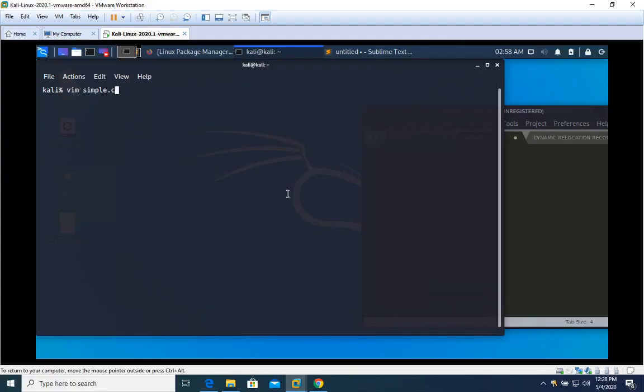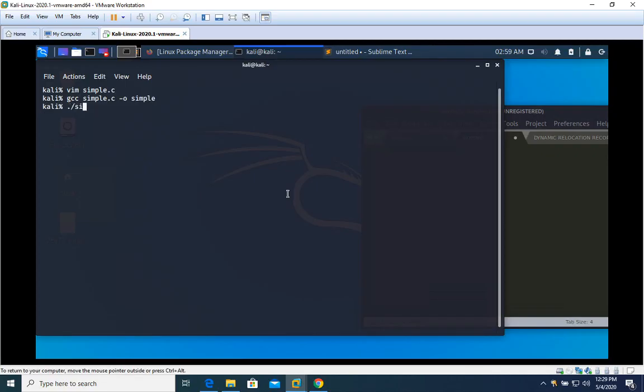Simple C. Hello world and return 0. All right, that would do. gcc simple.c -o simple. All right.